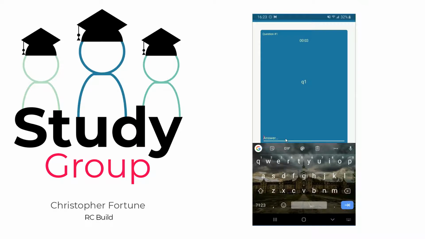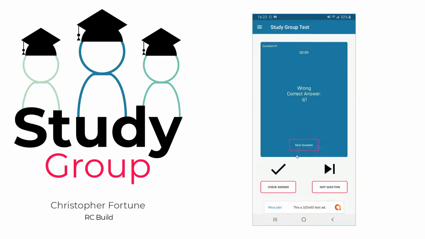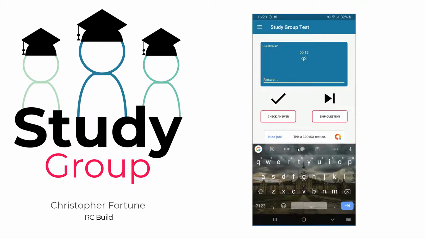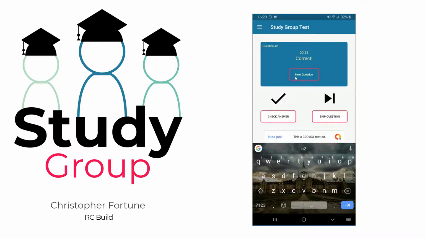Let's say Q, or let's go and say A2. And we'll check that, and as you can see, it displays that it was wrong, and it also displays the correct answer for the user. We'll go ahead and press next. We say A2, we'll check correct.